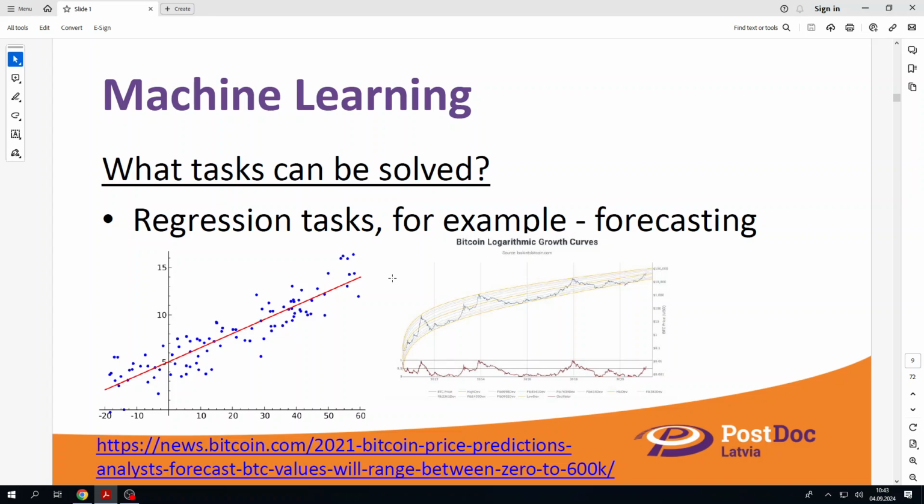Similar, as I said, to Bitcoin prediction. Here we can see there is some sort of trend over the years, and also some smaller fluctuations behind this trend. So this red line is this blue line without the logarithmic trend. For that kind of task, we can use something called regression, and the regression output can be any number, from minus infinity to plus infinity, with any accuracy that you want.